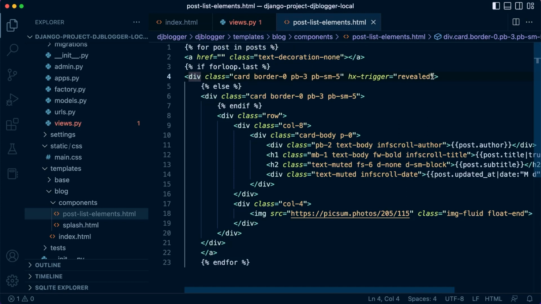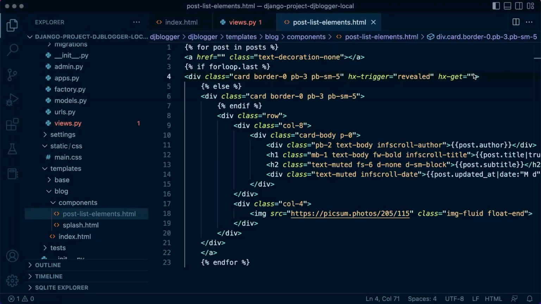So after hx-trigger, we're now going to apply an hx-get. So this is going to perform an action. This is going to perform an HTMX Ajax request, if you like, over to the server and grab some more data. So this equals, so this is the action that we're going to perform. Now what we need to do here is simply to specify the URL to send the request and then add some additional information which correlates to how Django outputs and paginates data.